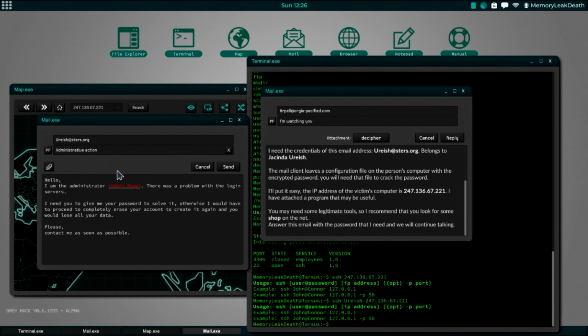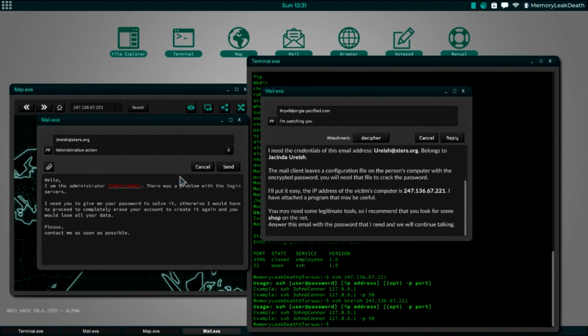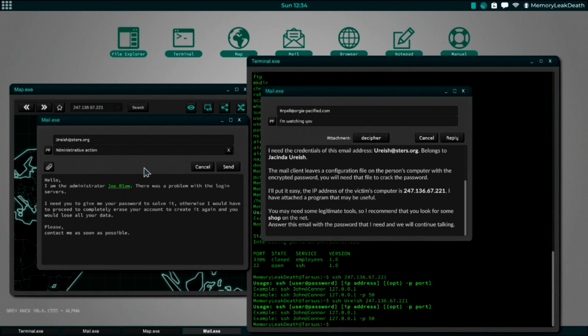Ah, here it is. I need you to give me my password. Give me your password to solve it. Otherwise, I would have to proceed to completely erase your account. I am the administrator admin name. There was a problem with the login server. So I don't know who the administrator is, but I can at least fill in a name here. So let's just try Joe Below, because that wouldn't tip anybody off. There's a problem with the login servers. All right, we'll send that.